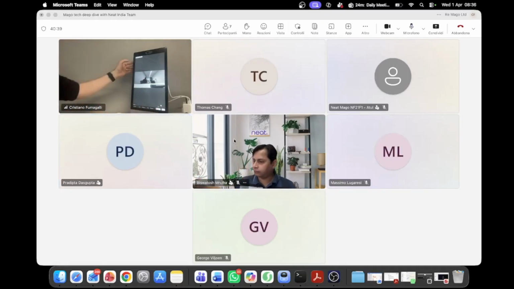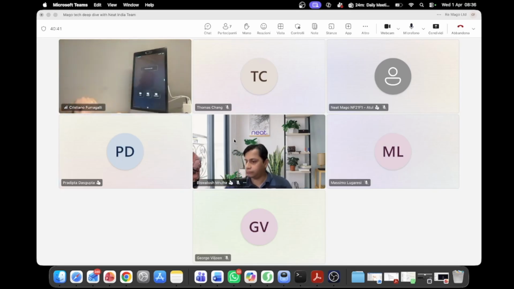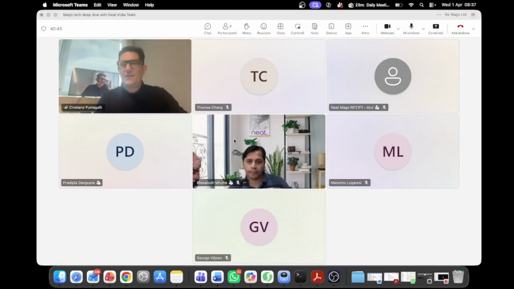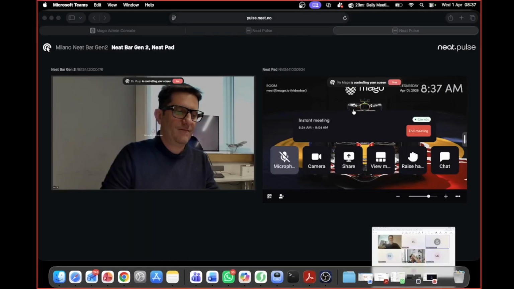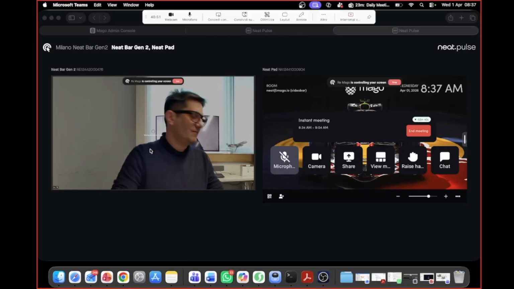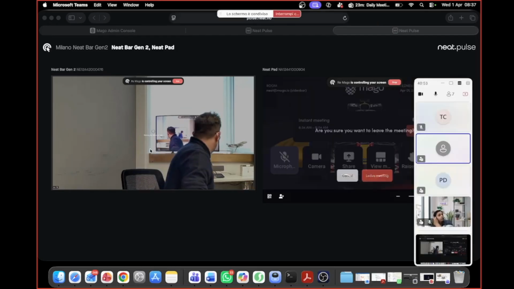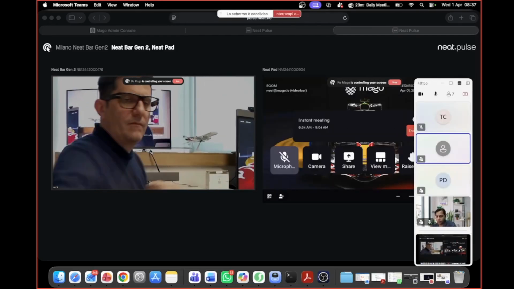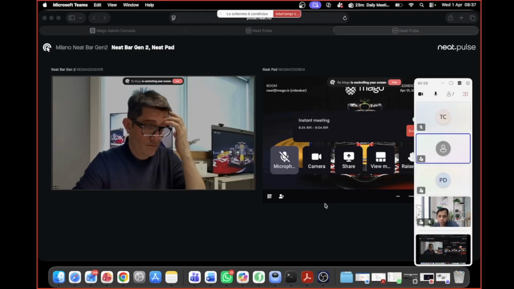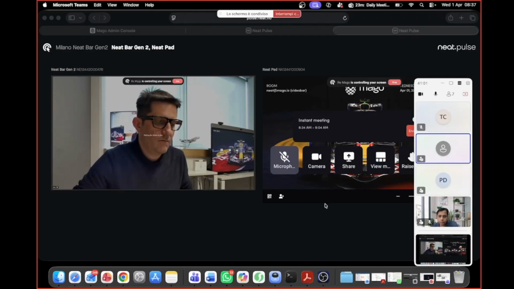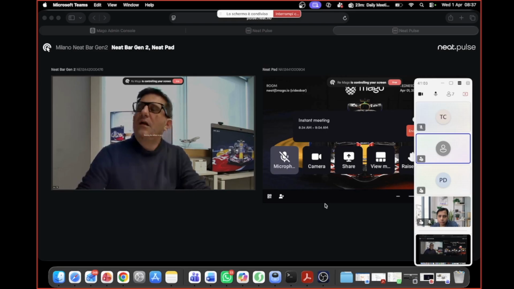Okay, so now I close. That's it. Now come back to the Neat Pulse. Yeah, the layout which you see on Teams, I believe the buttons at the bottom are very small when it is on Neat Frame. Probably a challenge of Neat Frame, but I will check on other devices also. As of now, I see it is very hard to operate the small buttons.